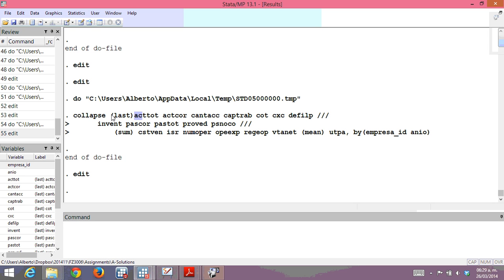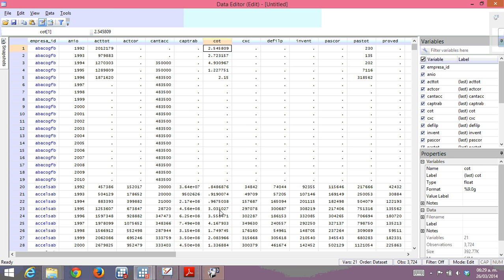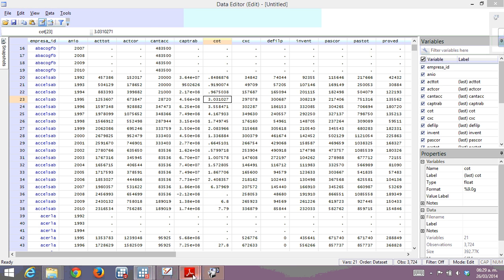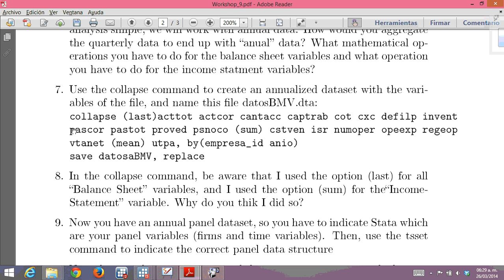For all these variables I got the last quarter. For all these variables I got the sum for all the 4 quarters, and only for this variable, the earnings per share, I used the mean. Okay, then with this command I went from a panel data structure with quarters to a panel data structure at the year level. Okay, I'm gonna stop here.